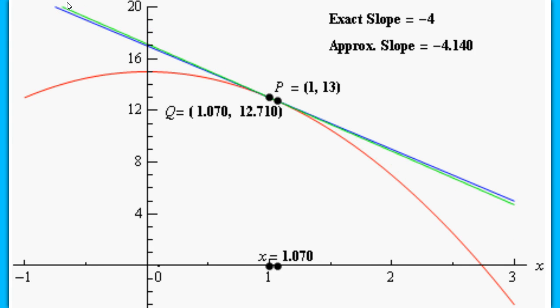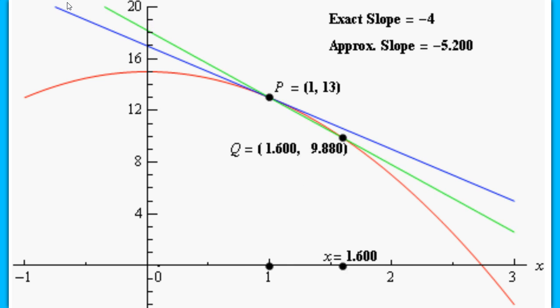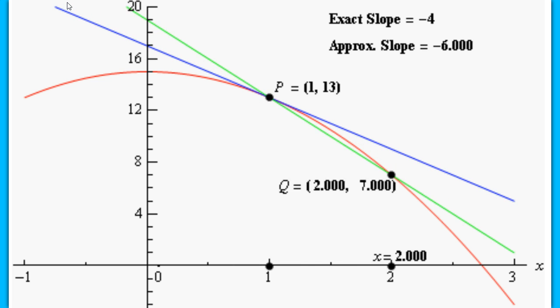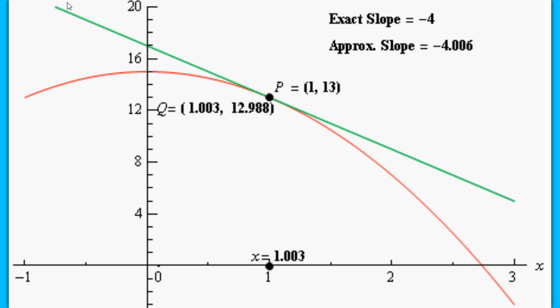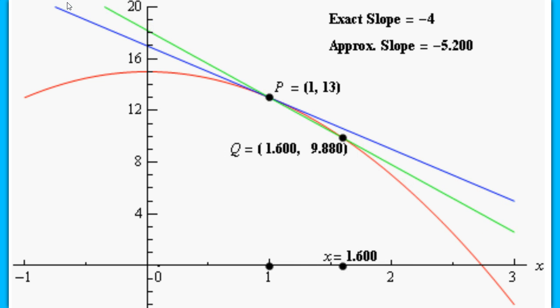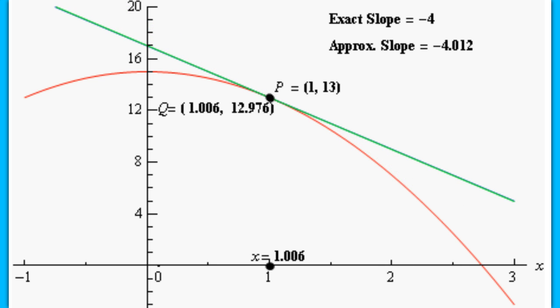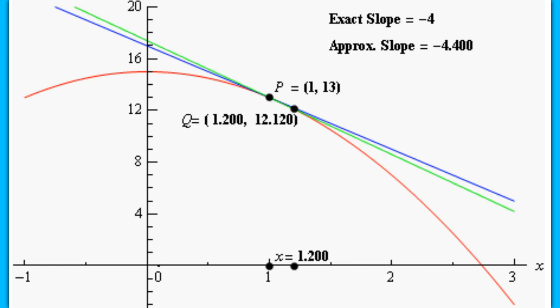So to help illustrate this, here I found an applet online, and I know this moves pretty quick, but basically what you're seeing is a green line that represents a secant to the graph at the point (1, 13). So here we've got a secant, and point Q is the other point that intersects the graph of this function in red. Now the blue line is your tangent line, so it's the tangent line to the function at the point (1, 13). Now to find the slope of this blue line, we don't have a second point that lies on the graph because it's not supposed to touch the graph at 2 points. It's only supposed to intersect exactly once.